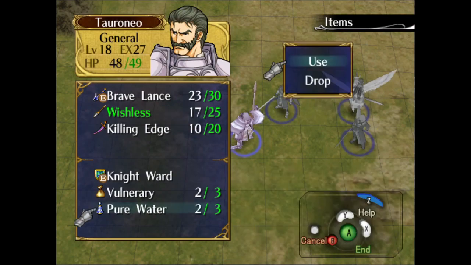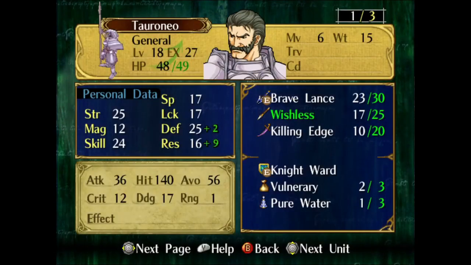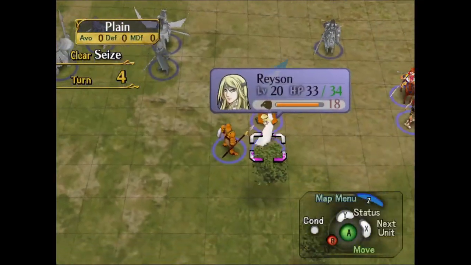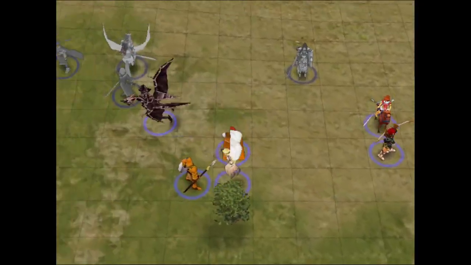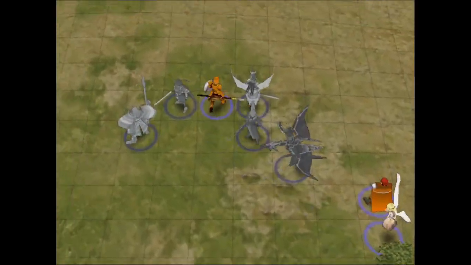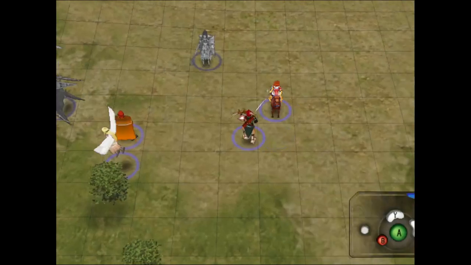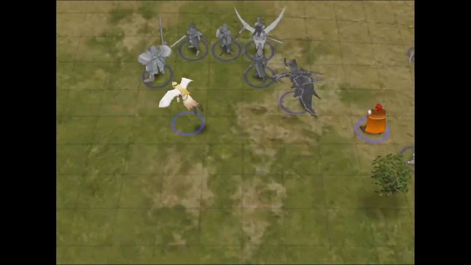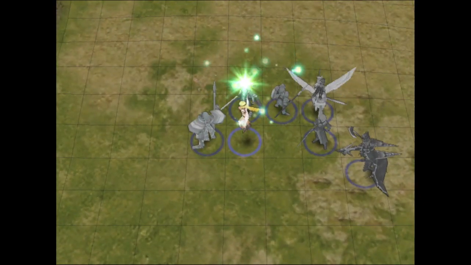Brave Lance. I think I'm going to use a Pure Water here. So yes, that should be more than enough resistance. I will shove you, just so I can chant for Tyronio. Get him closer to the battle.